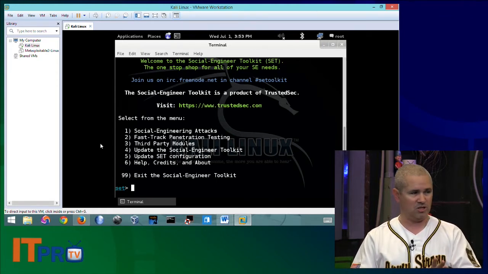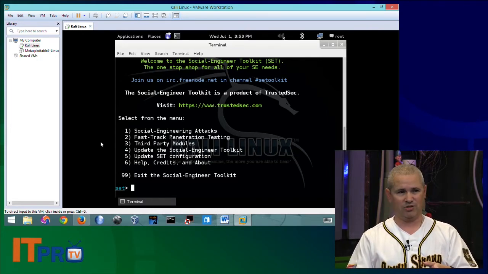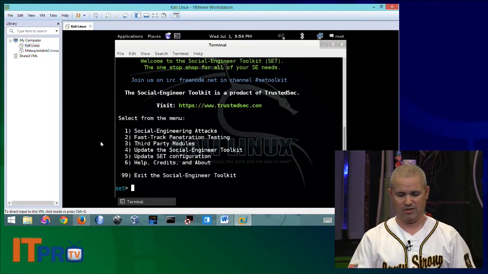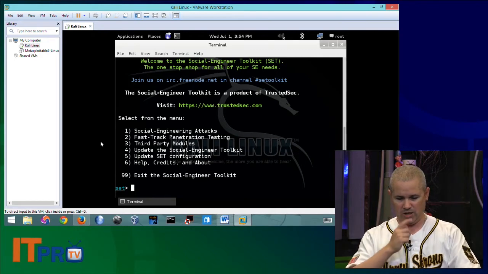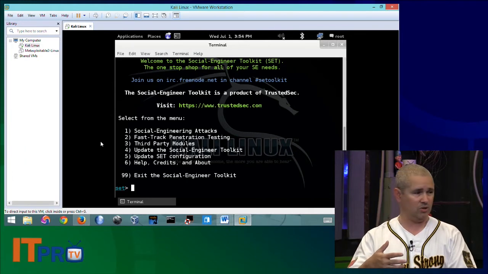Just to point some stuff out here. Some of the options, I mean, 6, that's your help part of it. When you look at 4, it says update the social engineer toolkit. That's not really useful to you, because it gets updated during the normal updates of Kali anyway. If you try to use that, it just says that's already done someplace else, and it kicks you back to the main menu. But anyway, we'll take a look at some of the things in here. I'll go ahead and give you a peek of what's going on.